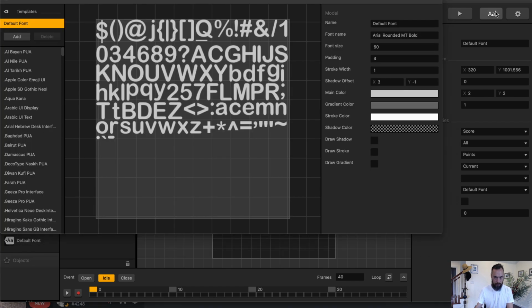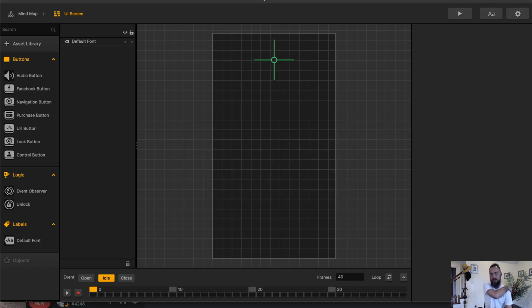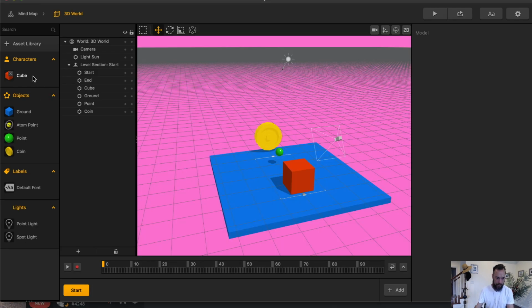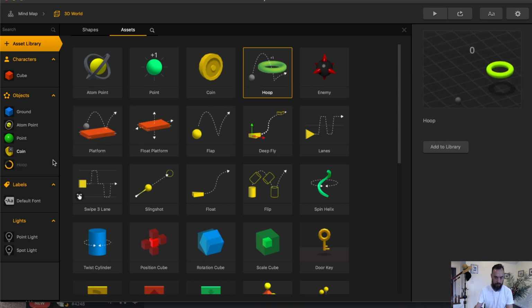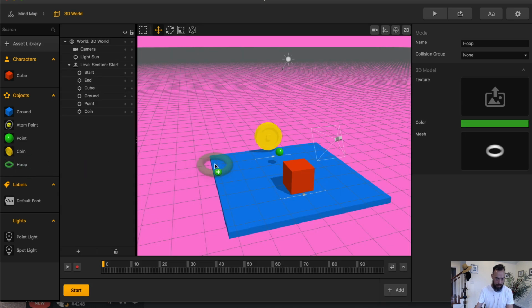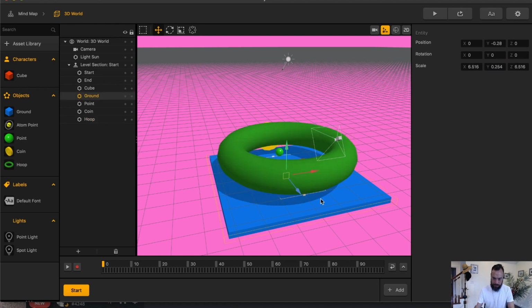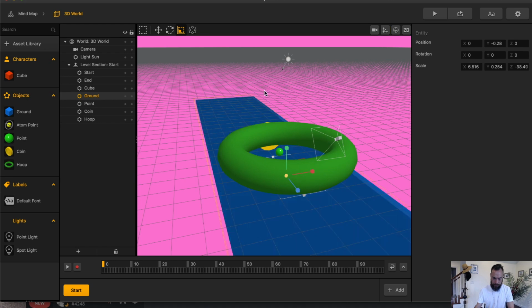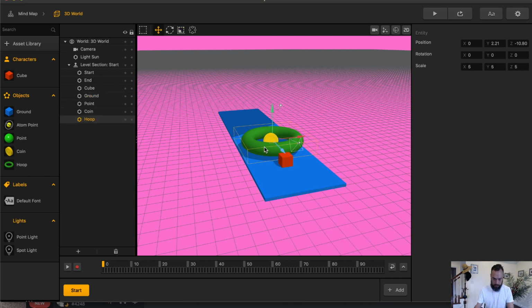Also, I don't like the color. White. Say this library assets because that's what we are talking about today. But let's check out the other assets, shall we? Poop. Not sure how this one works. Let's bring it into this world. Bigger. And I'm going to go ahead and expand this platform since we keep creating. There, that looks good. Oh, you know what it is? There, I had it. Cool, so let's move this over here past the coins.